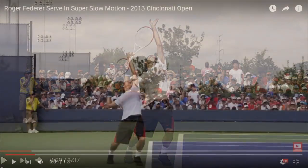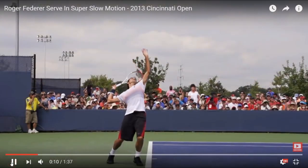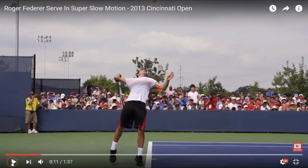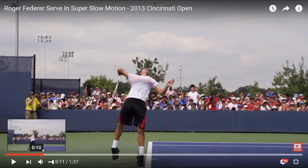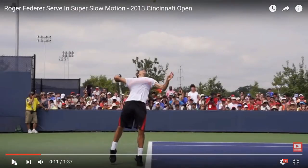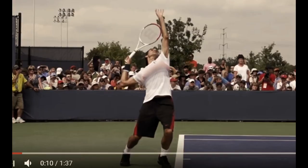All right, so he's going to bring the racket to the trophy position, and this is the all-important racket drop. You hear racket drop a lot in tennis. Let's back that up a little bit. Here you can see the racket drop. It's almost completely vertical, where the top of the racket is pointed straight down to the ground. Notice his elbow has come up.